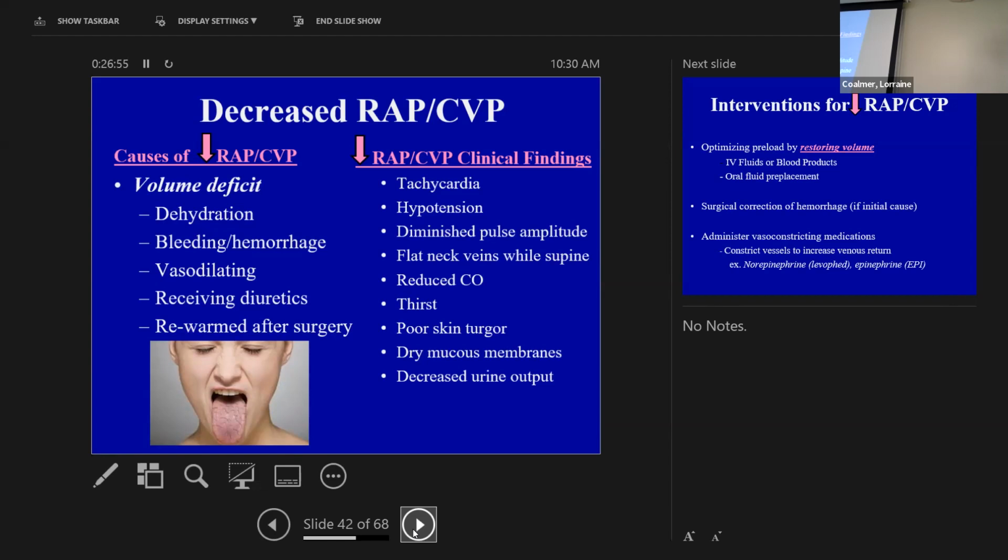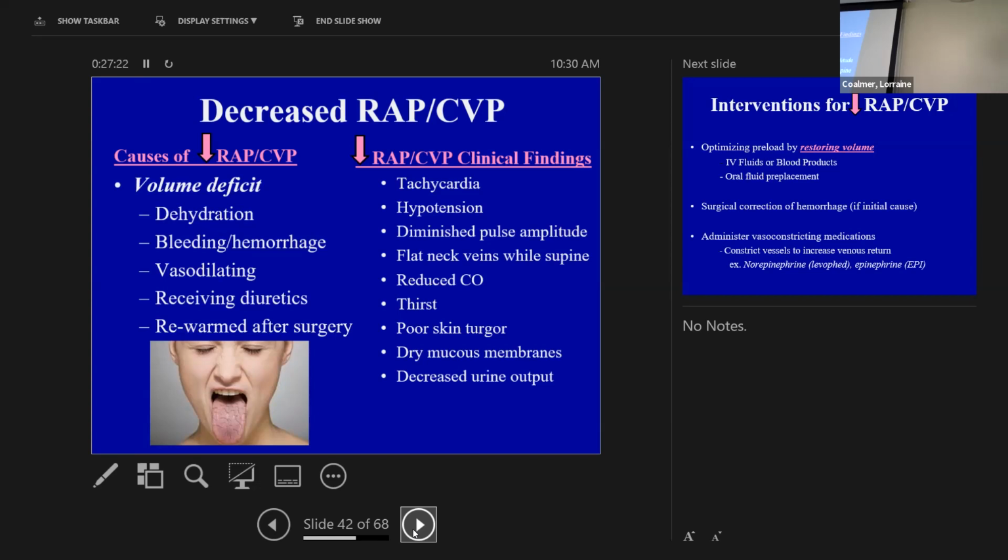Then we get into the afterload thing. Adding those pieces makes it so important. Let's just say I'm a trauma and I'm bleeding, or I've been throwing up and I'm volume depleted. We'll just go with that. So to the right, you can see, you've learned this from 110, volume deficit, right? Those all make sense.